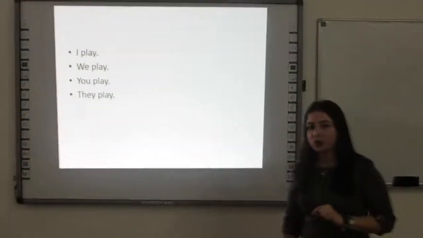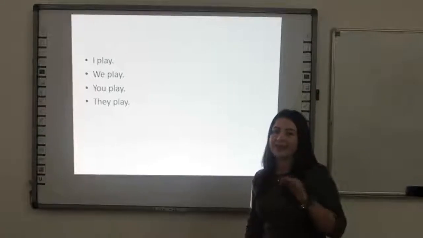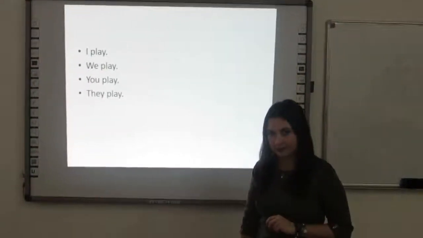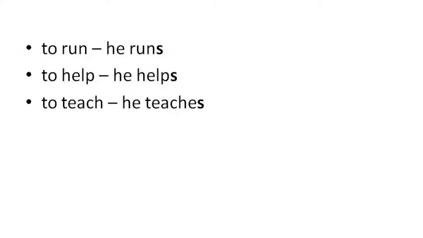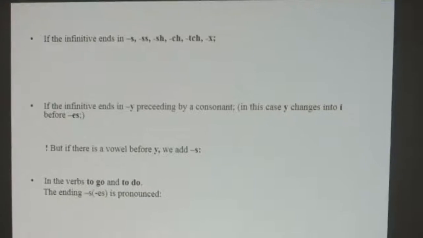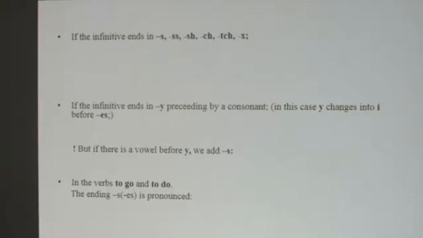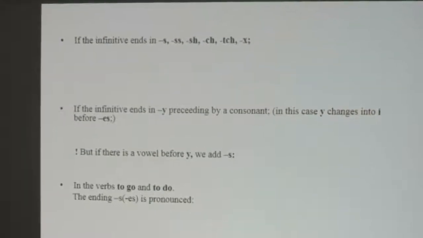I play, we play, you play, they play. The exception is the third person singular, where we add s or ending es to the infinitive. To run, he runs. To help, he helps. To teach, he teaches. In spelling, most verbs have the ending s in the third person singular. The ending es is added in the following cases.